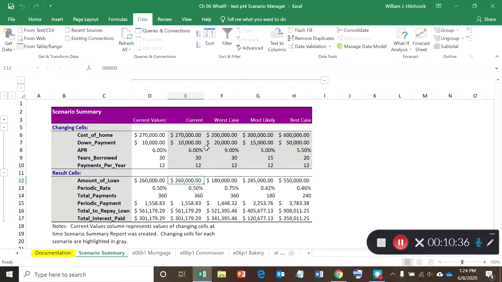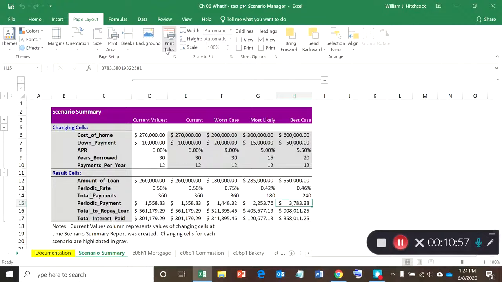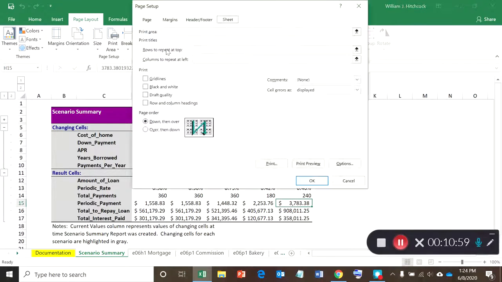You've got all the outputs down here at the bottom, so you can find out how the total payments varied when we changed the years borrowed to 15 or 20. We've got the periodic payments and so on, and it generates this for us. So then you could check on page layout to see what happens. What does this look like when we print it out?